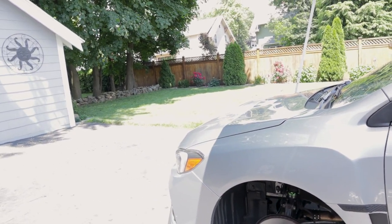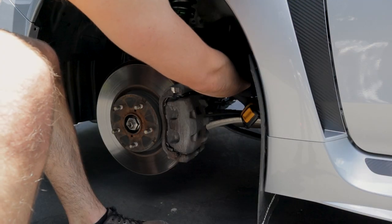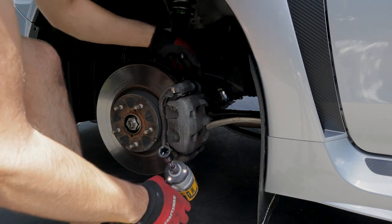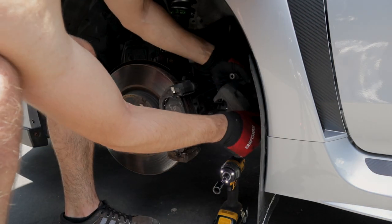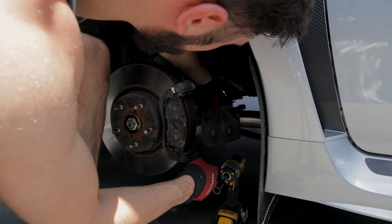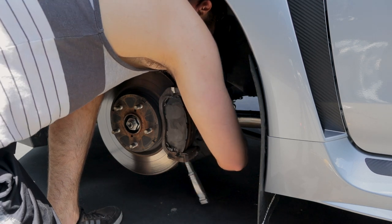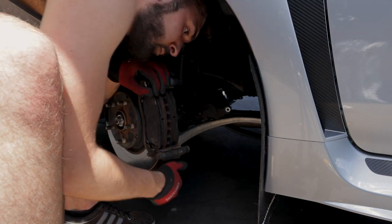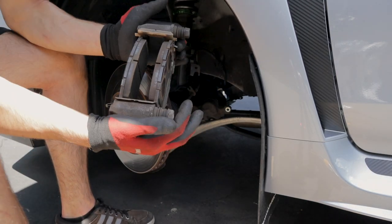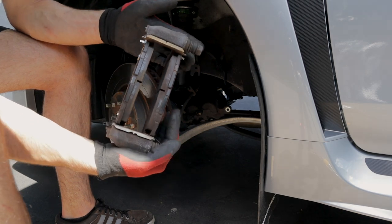So let's get started. I'm not gonna waste too much time today. We're just gonna get all these stock calipers and pads and all the stock system off, and then we'll start with putting those new rotors on. There it is, there's the stock caliper. My brake pads are actually in pretty good shape. I could probably sell these.